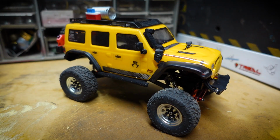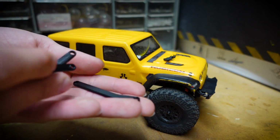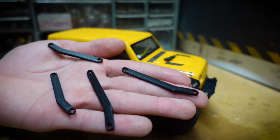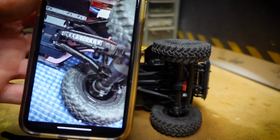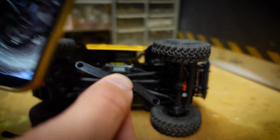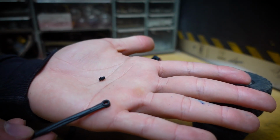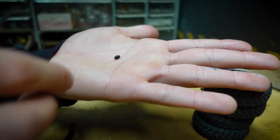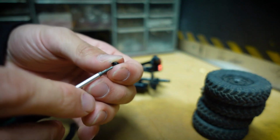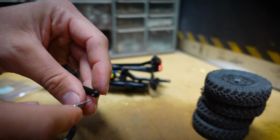For the 4th episode of the build, we did the SCX24 high clearance suspension links. I found these links on Etsy. They're around, I want to say, $9 to $10. They're pretty cheap. I got them from a guy on Etsy who 3D prints them, so it's pretty cool that you can do that in your own house. For these links, you need to use your old ball joints from your stock links. You have to pop them out and then put them in your new ones, which works, but I really wasn't expecting that. Luckily, I had the stock balls, so it wasn't too big of a conversion.